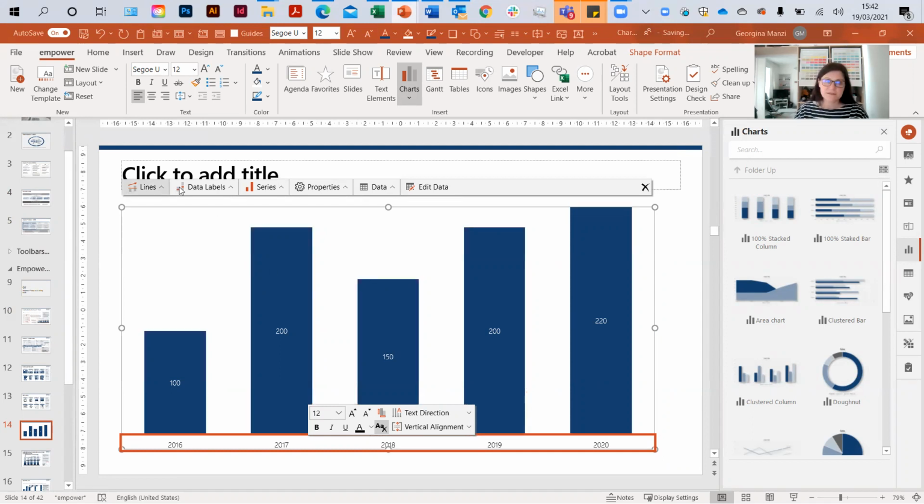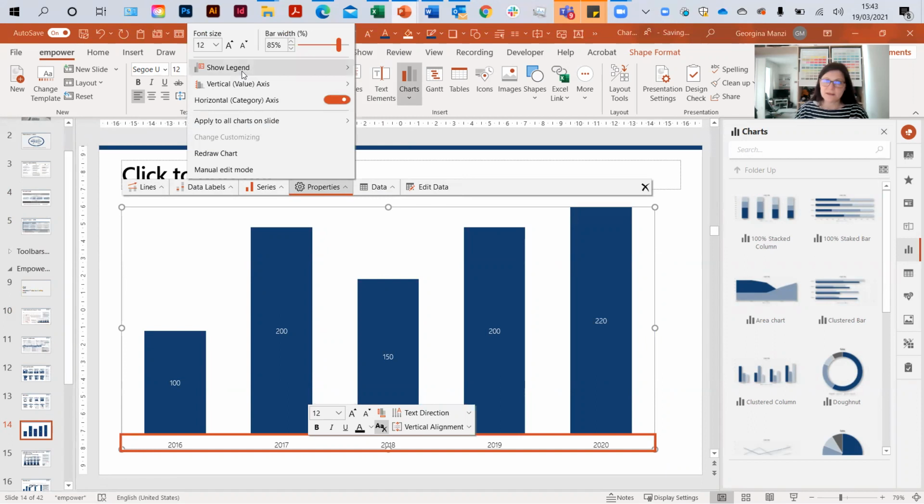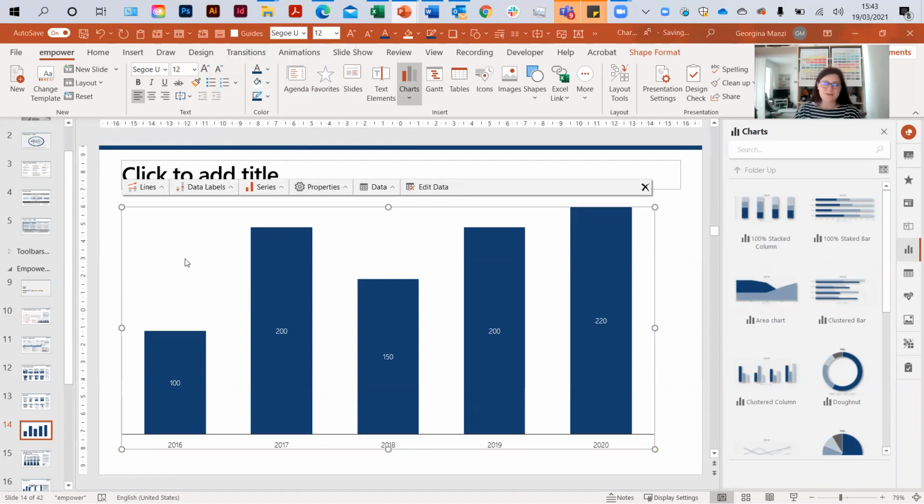The other thing you've got is this toolbar here. So all your other formatting will go on in this toolbar, all the different options, all the different choices. You can go in and edit your data. You can go in and link it to Excel, for example. You can change all the sort of properties, like put a legend on, put an axis on. The real lovely bit though, I love the really wonderful tools, is here in this lines point.